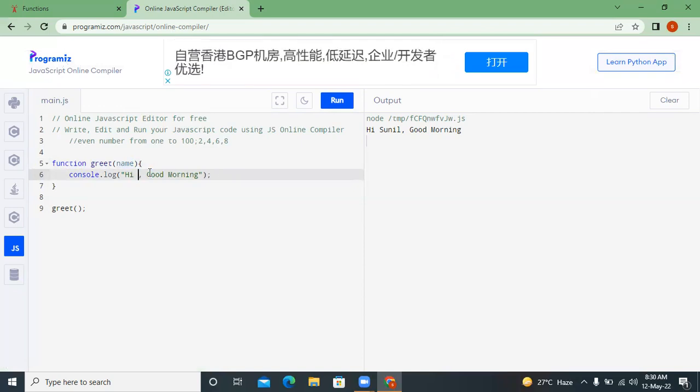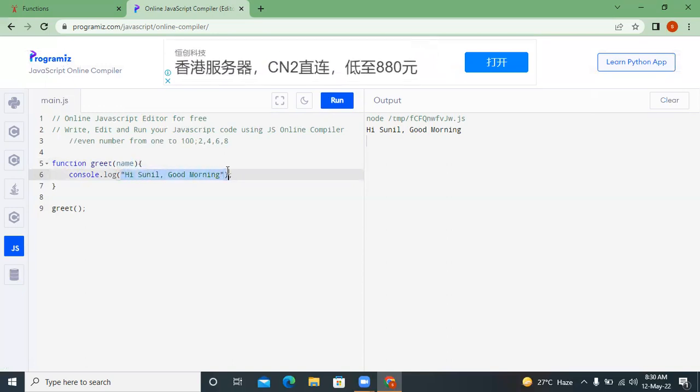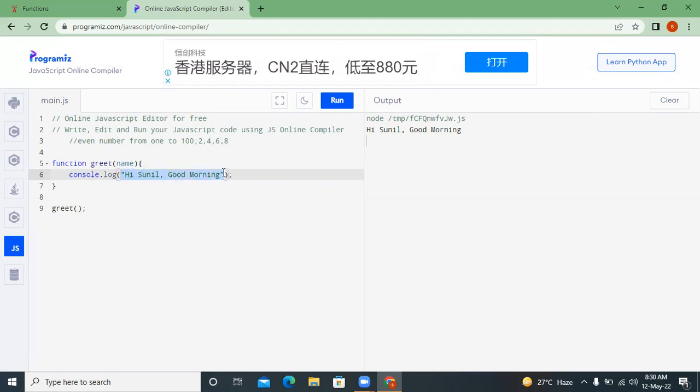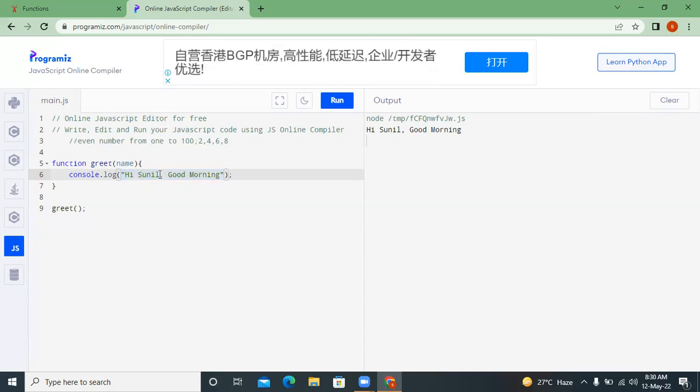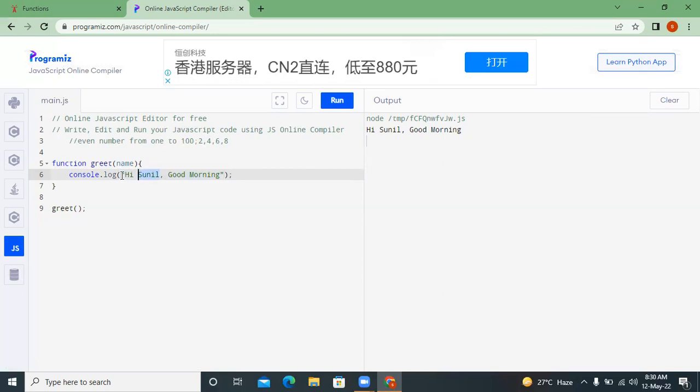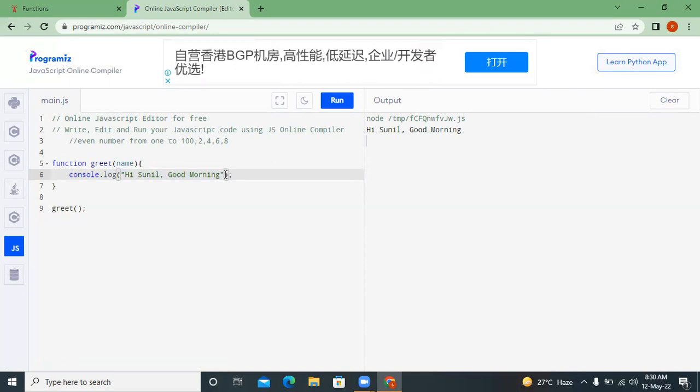First, whatever is in these double quotes, it won't read, it will show as it is. In any JavaScript code, whatever starts with double quotes and ends with double quotes, it won't parse it or replace any values. It will just show how it is. It is very, very important. Just listen, everybody. If it is starting with double quotes and ending with double quotes, it won't change anything. It will show as it is.